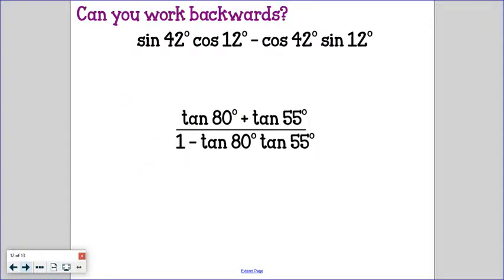So looking backwards sometimes can help us think through each of these formulas. And so these ones are already applied in the formula. And so how do we undo this process? If we were to look at this, what I'm going to do is scan through my different options and find the one that goes in this order. Sine, ignore the numbers for right now. Sine, cosine, subtraction, cosine, sine. So as we scan through our options, look at your cosine of a sum, cosine of a difference, sine of a sum, sine of a difference, and find the one that goes in the order sine, cosine, minus, cosine, sine.